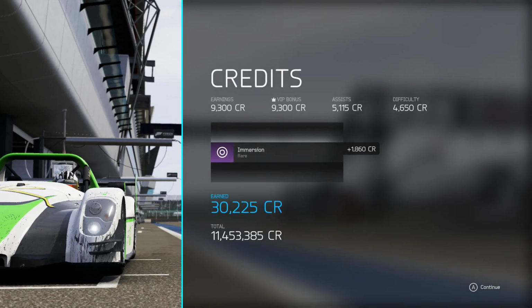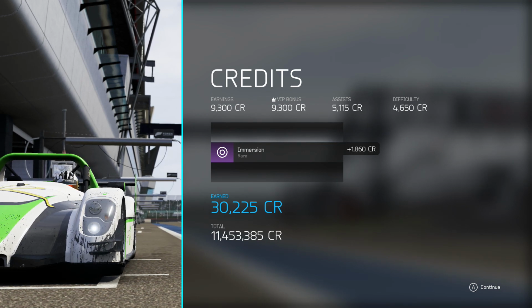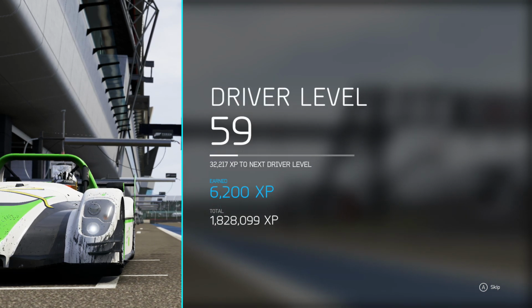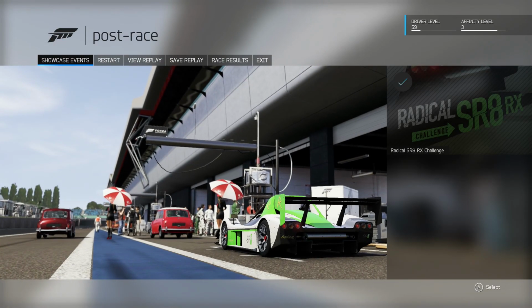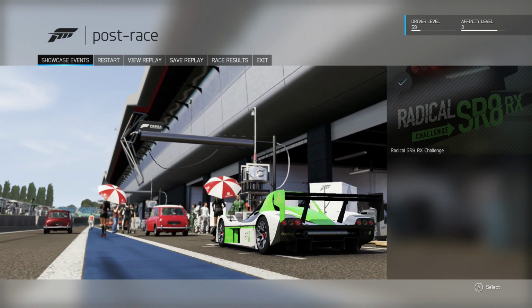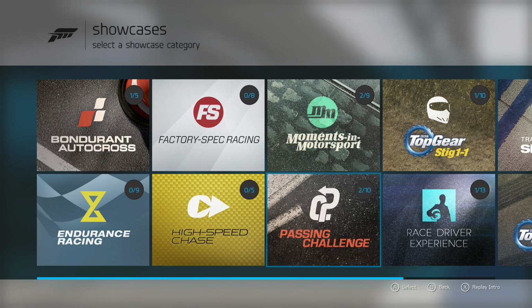I had a huge sideways moment with the car on the first lap. Managed to stop it from going round. 30,000 credits, not bad actually. Not bad money at all for these showcase events. Okay, that was much easier than expected, despite getting things a little bit wrong with the Radical. Sure, let's go do another one, shall we?